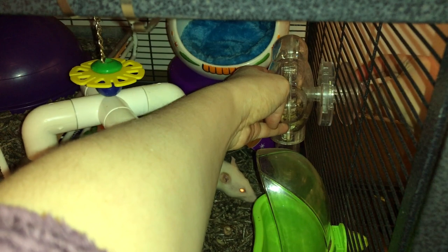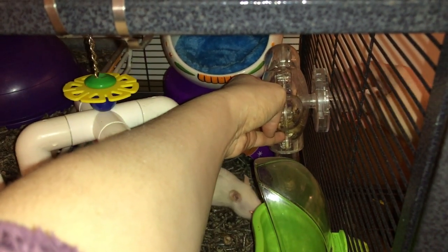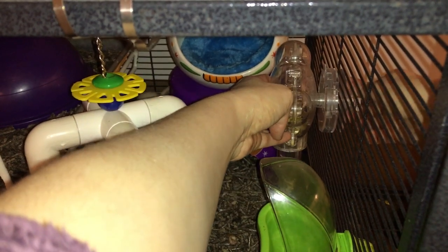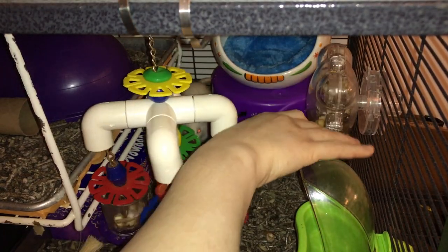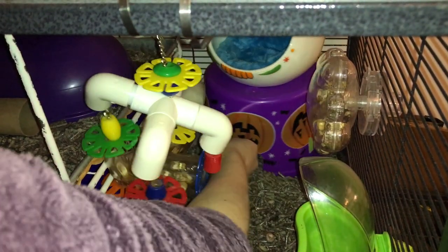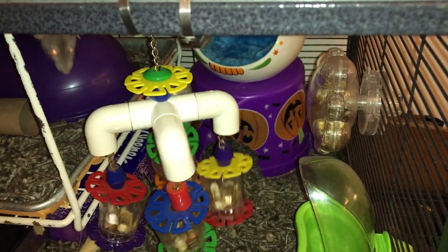I am straddling the iPad and this is not working. Aha! Did it! I really hope the iPad recorded that because I don't want to do it again. Okay, I'm gonna need to move this back a little bit. Okay, sorry about that. And now let's put the last one in.